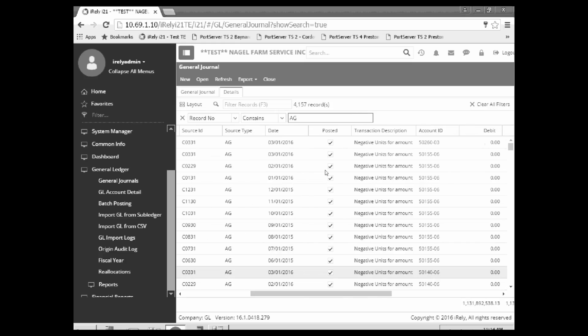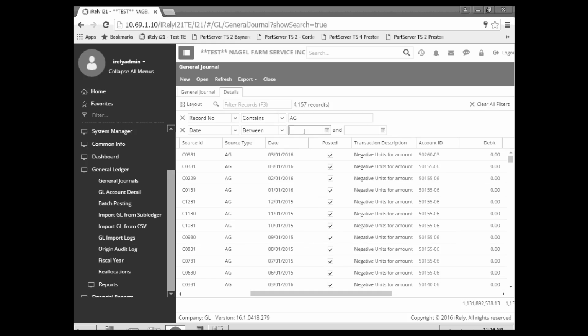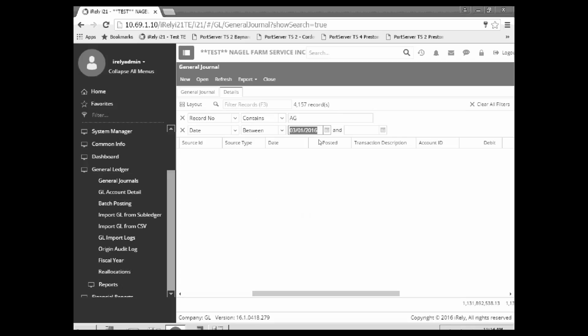So let's say that we were looking for records that contained ag, and we'll just say date filter is between 03/01/2016 and 03/31/2016.